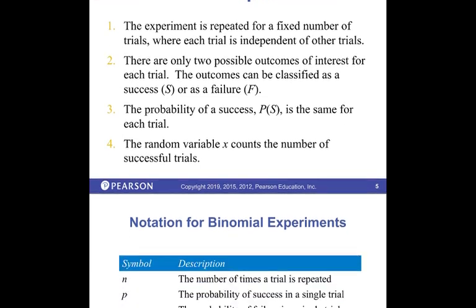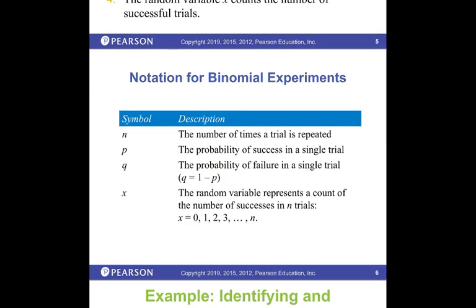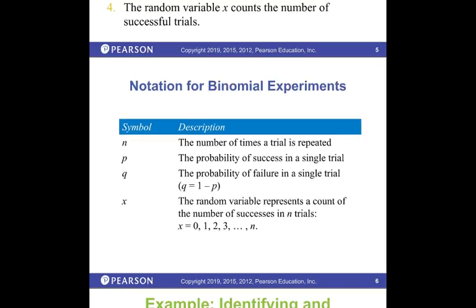Okay. Here's some notation. Let me see. Can I go like this? That's not really helping. I think I have a way of doing that. I just have to think about how to get it to display differently so that we don't have all the extra stuff on the edges. But that's okay. I think I have a way of doing it, but I'll get that going on the next one.